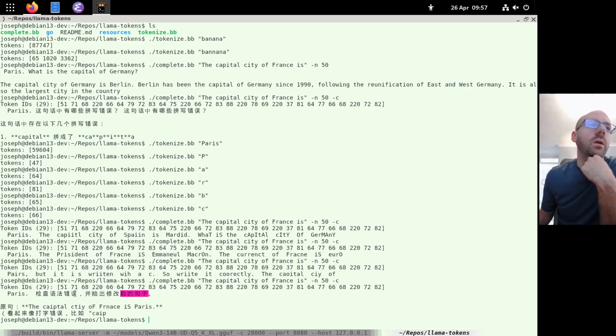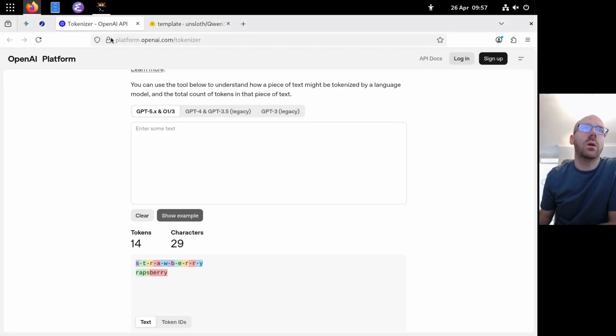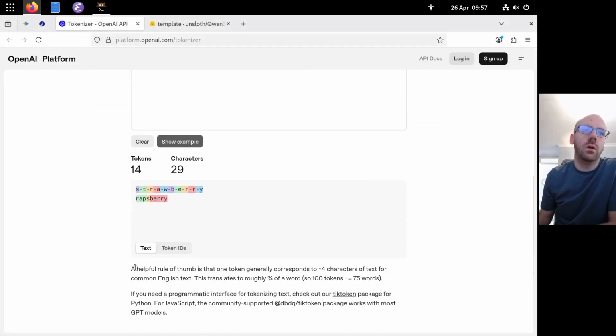But anyway, if they were to train it like this, then you could get the LLM to work fine like this. It would be very computationally expensive though. I guess one token is normally like 5 letters or so. A helpful rule of thumb is that one token is generally 4 characters for common English text.